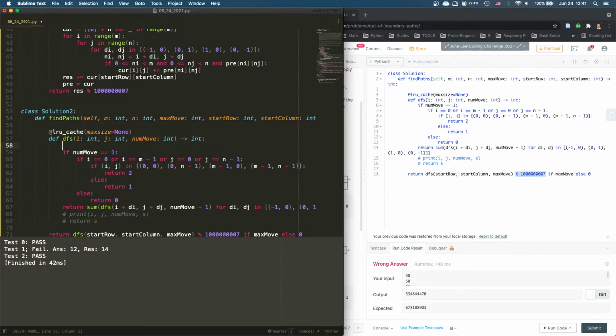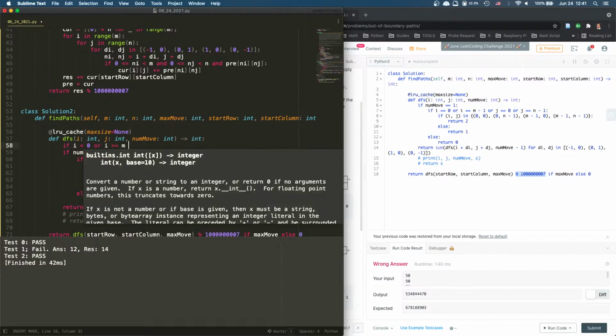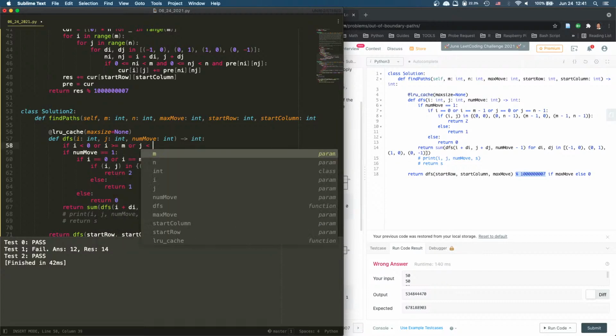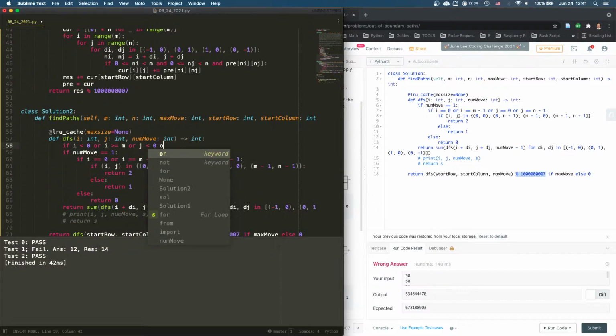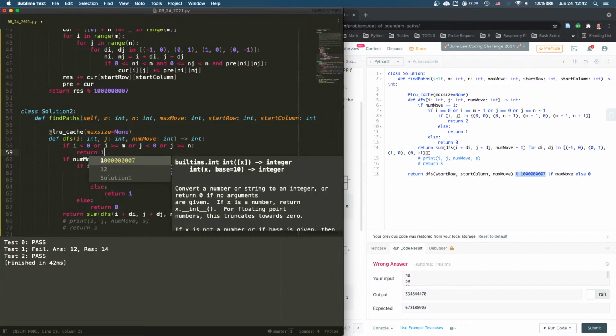So if i smaller than 0, or j, or i larger equal to m, or j smaller than 0, or j larger equal to n, once this happens, it means we already went out, so we return 1, right?